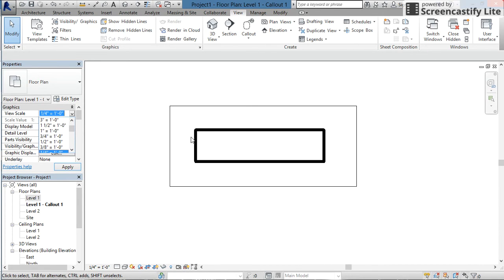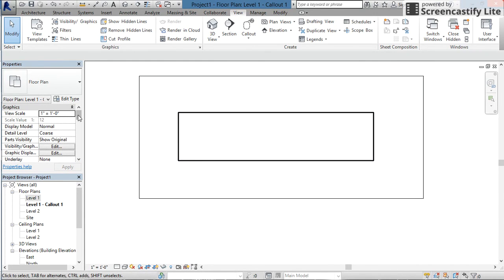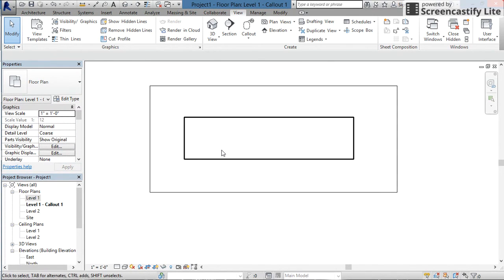See, right now you notice the line is very thick, and if I go to a 1 inch equals a foot scale and apply, it actually gets much thinner. And if I go to a 3 inch, it should be even thinner still. See, I can barely see the line now. Let's go back to 1 inch equals a foot just for this exercise.